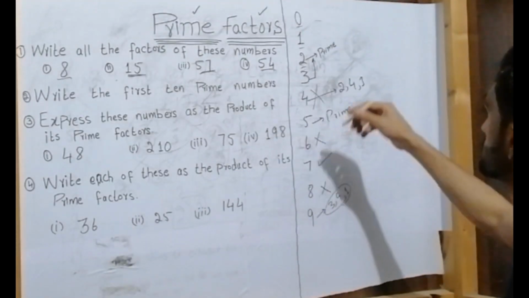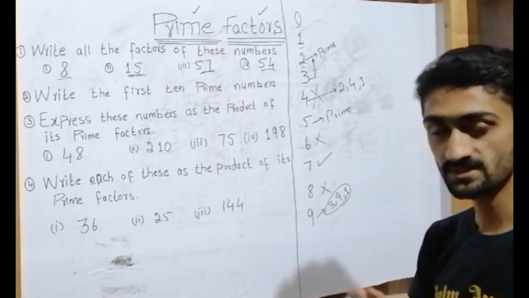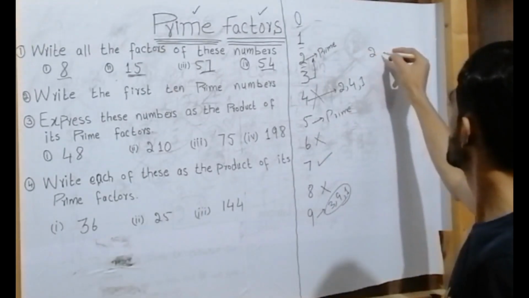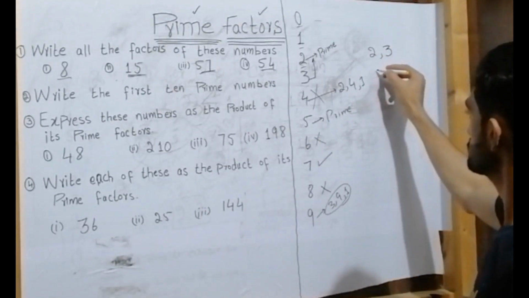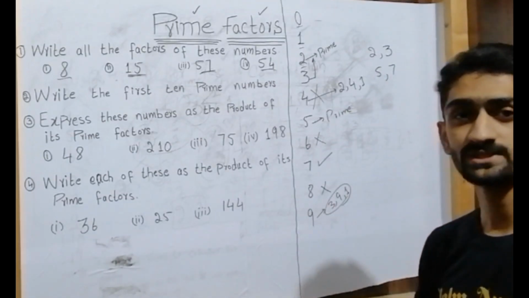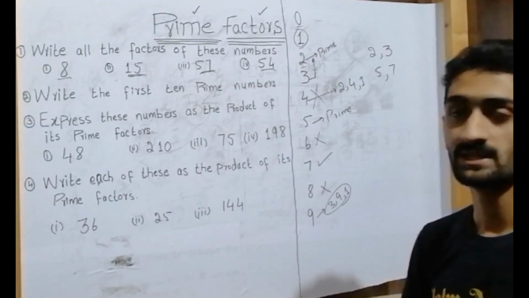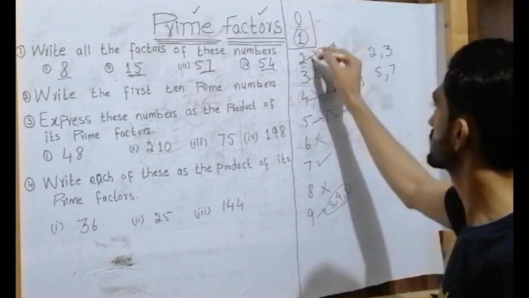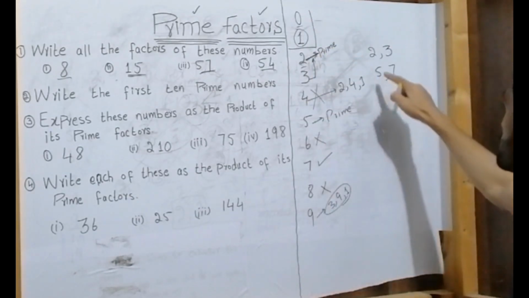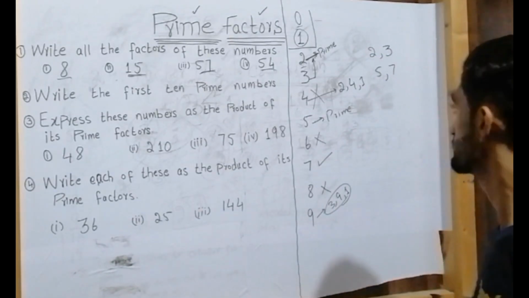So out of these numbers, which numbers are prime? Out of the first 10 numbers, which numbers are prime? So these are 2, 3, 5, 7. Now maybe a question arises in your mind: why not 1? 1 is not prime. It is excluded. We will have to count the numbers from 2. Now, let's count these numbers: 1, 2, 3, 4. But we are asked to write the first 10 prime numbers.